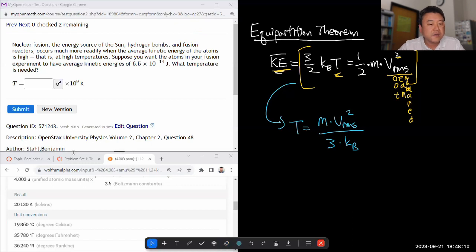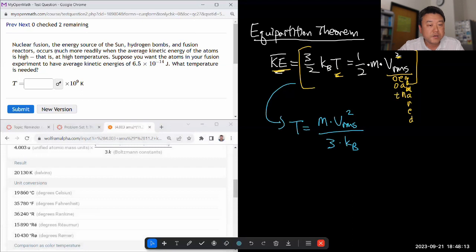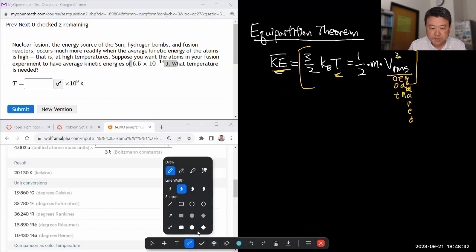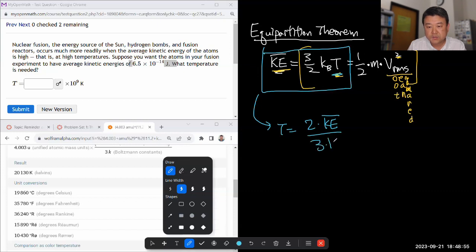And I think some of the formulas I've written down, I can still use. It's asking, it's giving me information about nuclear fusion. Don't care. It's useful background, interesting background, but it's not necessary or useful for answering the question. What's useful and necessary is that atoms in your fusion have average kinetic energy. We are being given average kinetic energy directly, and we're being asked for the temperature. So I need to take this expression. This time, I need to take this expression, this equality, and solve that for temperature.